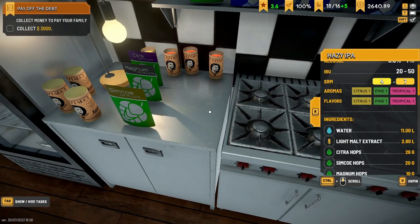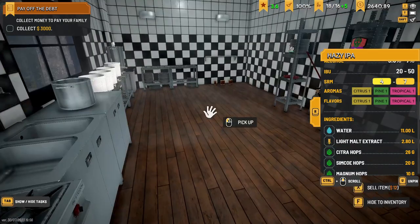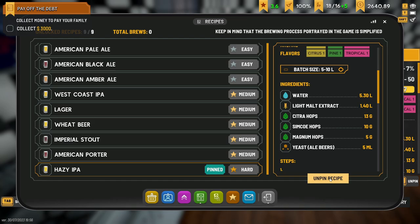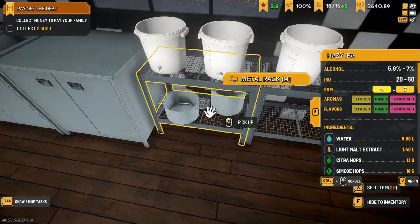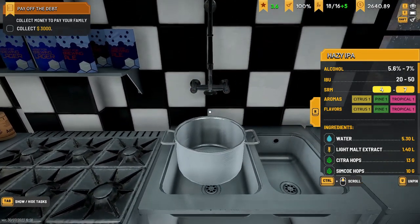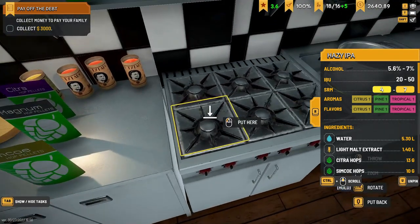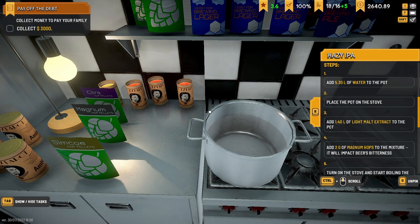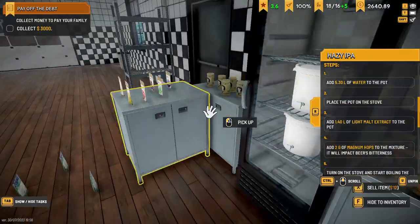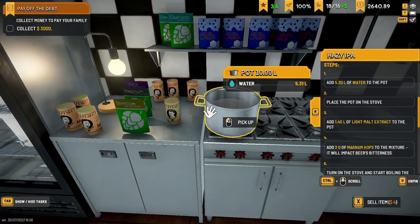First, what's the litreage I need of this? Do I need like 5 liters? I do need 5 liters. Okay, so that should be the one that we need. I don't need my big cooking pot, I need my little cooking pot. Hello, little cooking pot. Okay, 5.3 litres of water. There we go. In order to read through this, first off, we need 1.4 litres of light malt. Where did I put it? Oh, yes, over there. Okay, so we need 1.4 litres, that's okay.